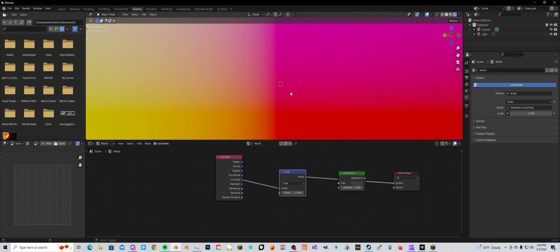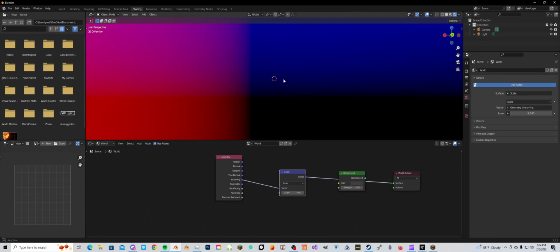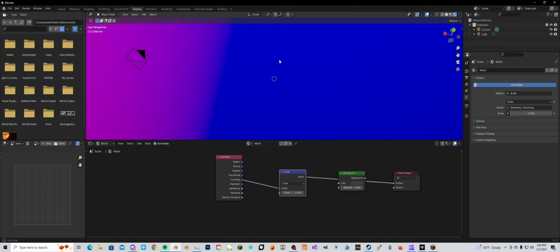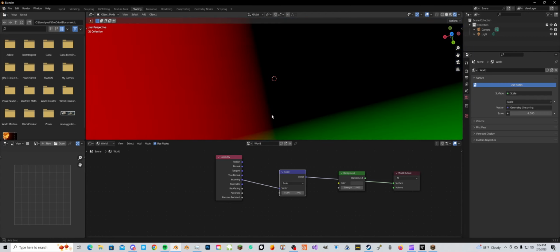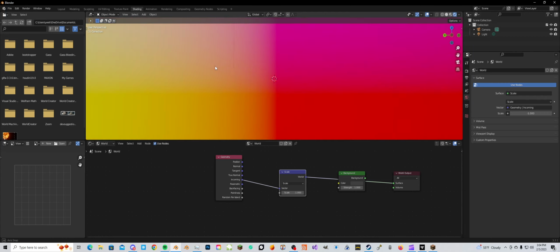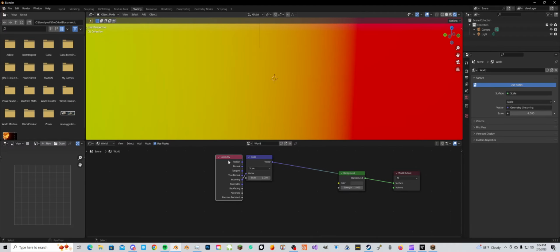So you can see when we're looking up, it's very blue because the Z direction is blue. When we're looking down, it's not blue at all. Same with red and green for X and Y.